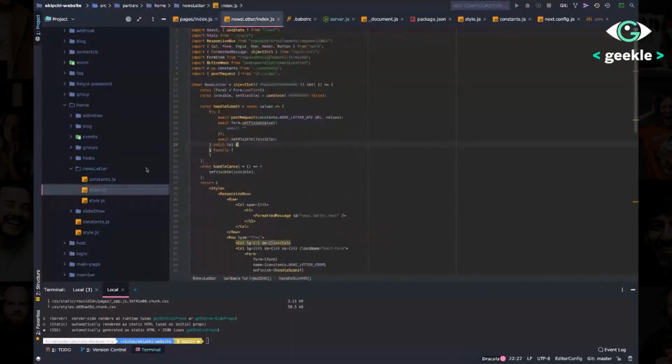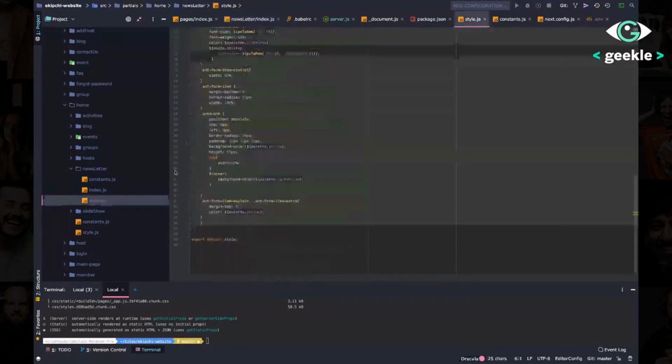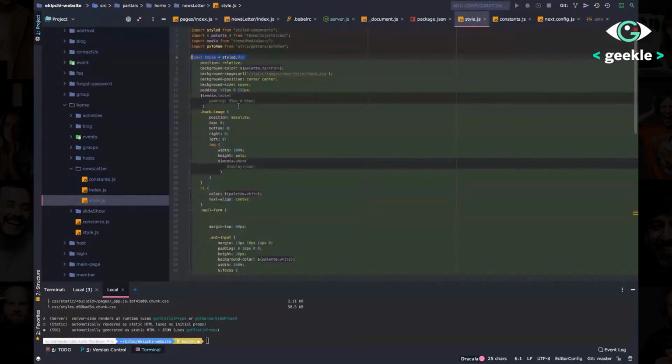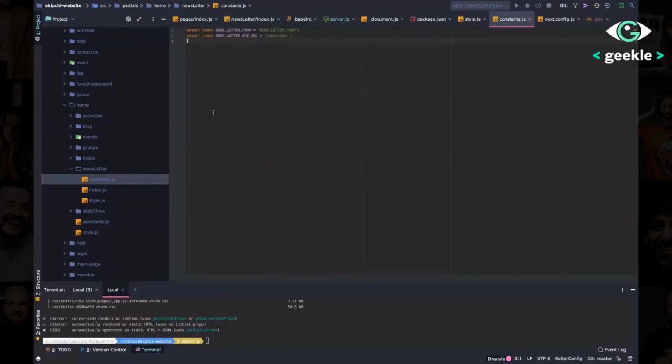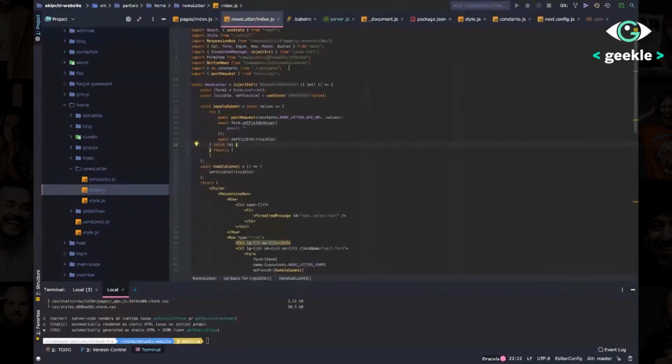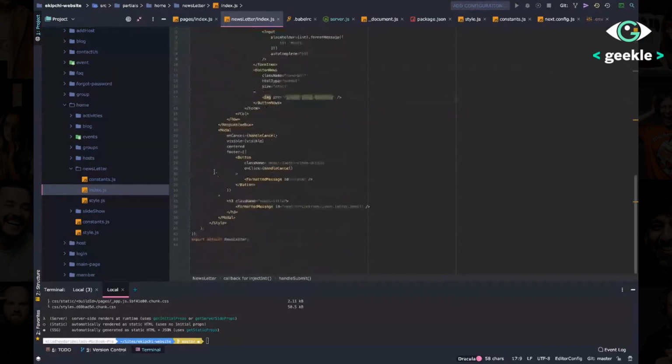Inside index.js is my base code, and inside style.js are my styled components, and constants.js includes constant variables or variables we want to use, like an API URL address and things like that. Inside the index.js file, I import the constants and use them as variables. That's it.